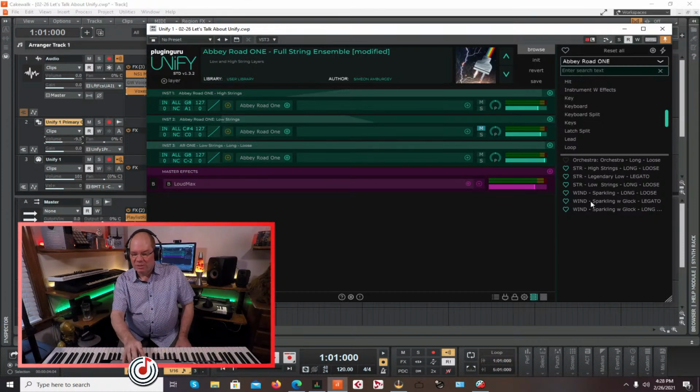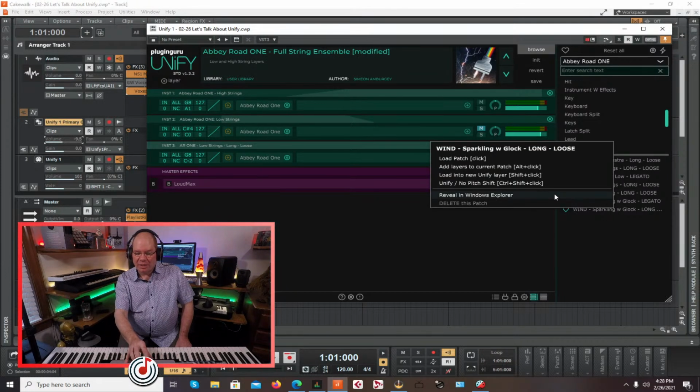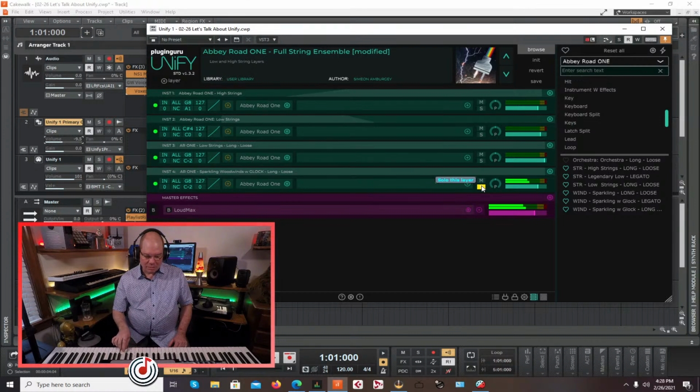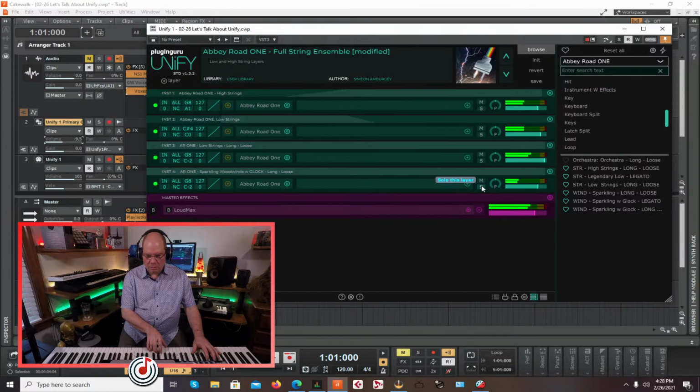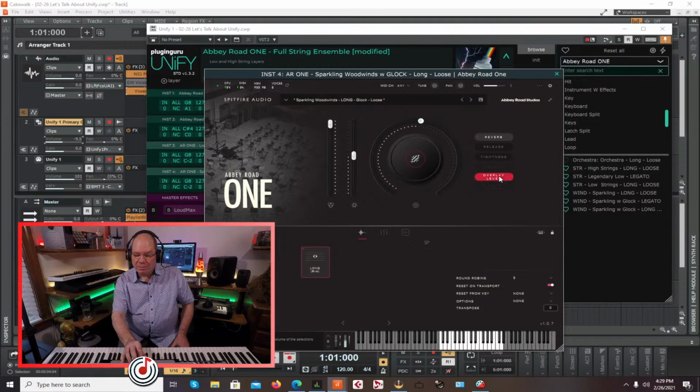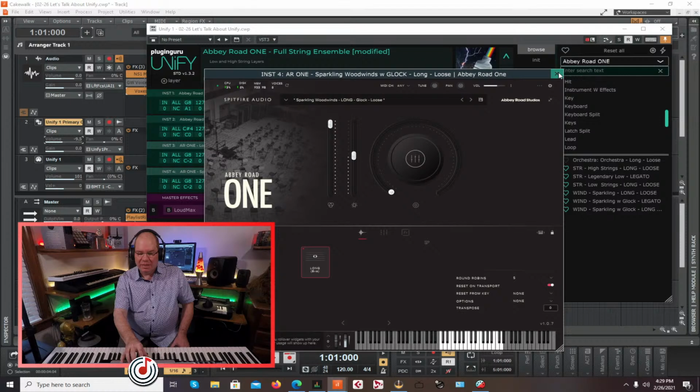And I also have the sparkling woodwinds, so I can add the sparkling woodwinds to this layer. There's a way that Alt click will add it on. So now I've got the sparkling woodwinds. You hear the Glock? Now listen to this with all the layers enabled. And I can turn the glockenspiel off by going to the overlay, and we can turn that all the way off there. And now we can just have the woodwinds up at the top.